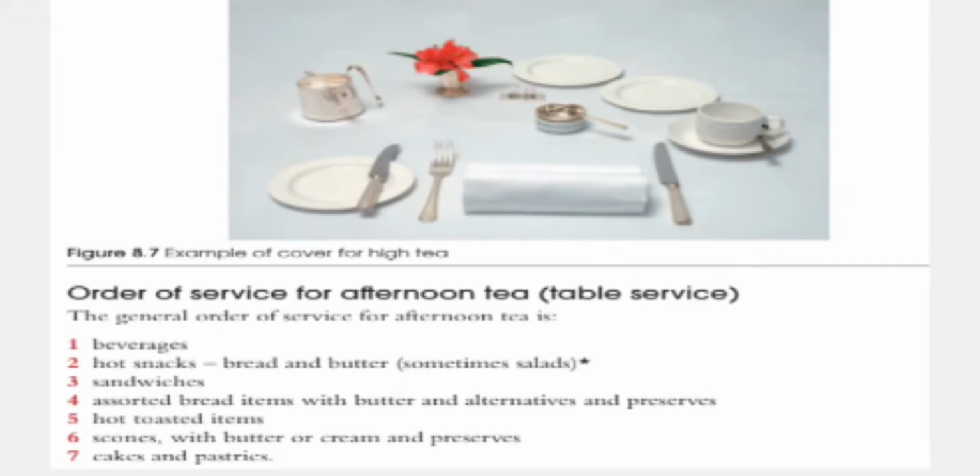An alternative to this is the use of a muffin dish, which is a covered silver dish with an inner lining and hot water in the lower part of the container. When serving hot buttered toast for afternoon tea, the crust from three sides only is removed and the toast is then cut into fingers with part of the crust remaining attached to each finger. This makes it easier for the customer to hold the toast when eating it.